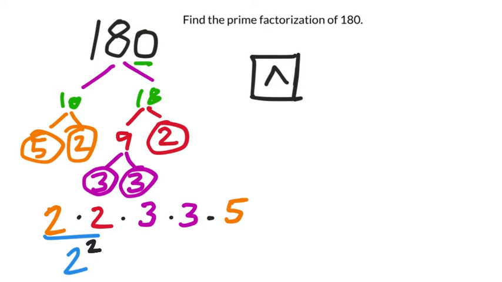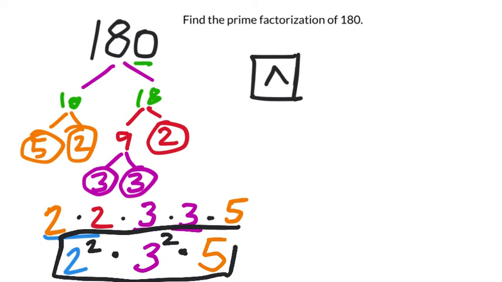But then we got the 3's, right? So those are our bases. The 3's repeatedly multiplied. How many of those are there? There's 2 of them. Now the 5 does not have repeated multiplication, so I just list the 5 by itself. And just like it said on the homework, make sure you put multiplication between those, because this is the answer that they're looking for, not this one. Okay, but this one should help us to figure out this answer.